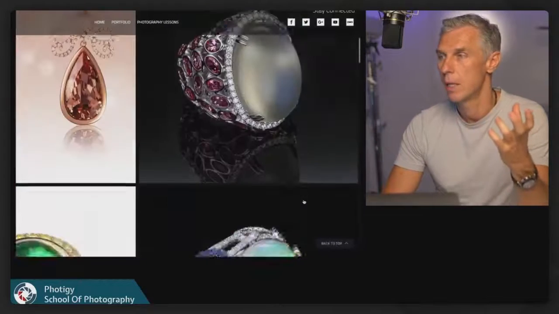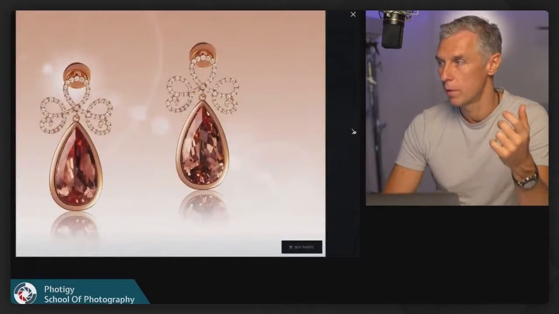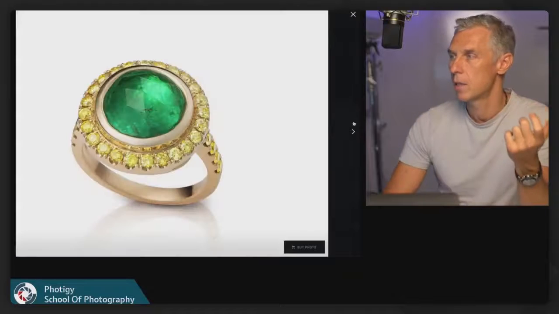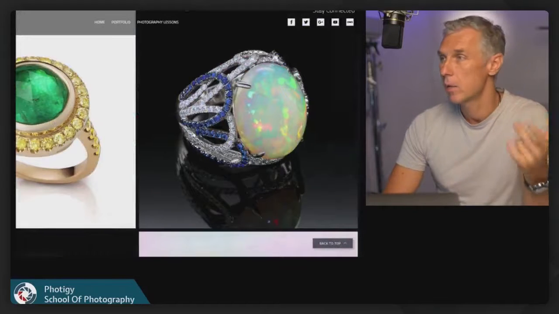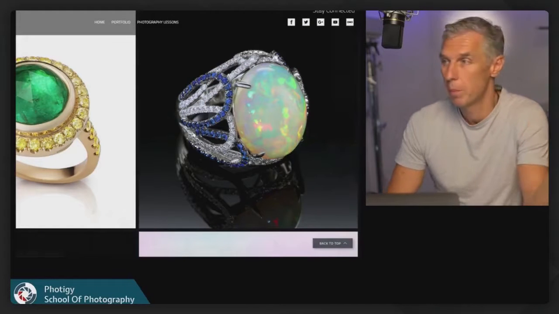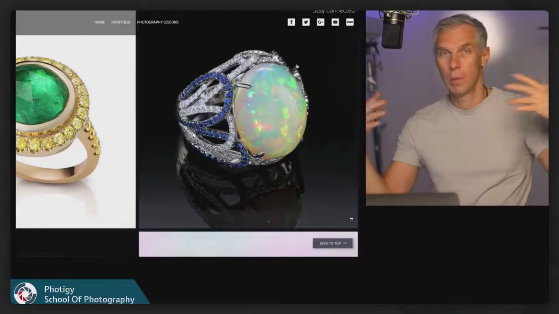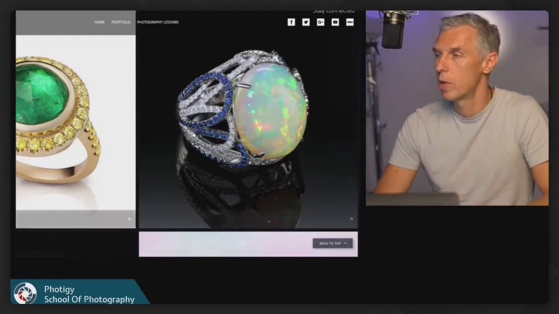It's square, but it's not the real crop of the photo. As you can see, they have slightly different crops. This is the layout, guys, and it's basically dependent on what program you use to create the portfolio.